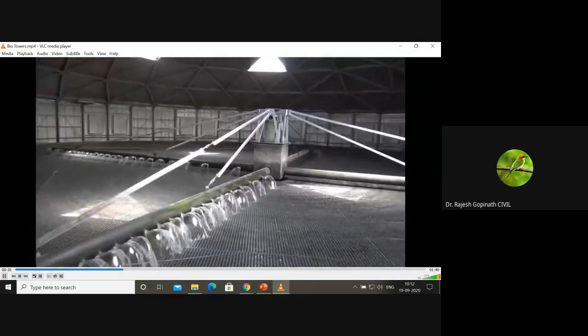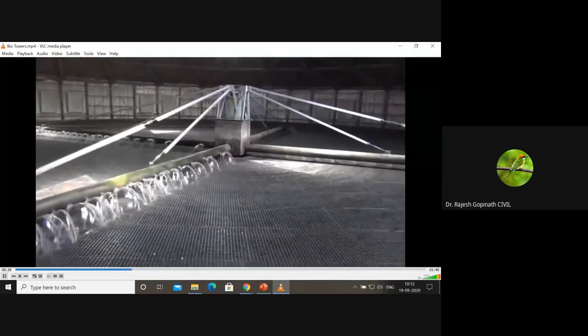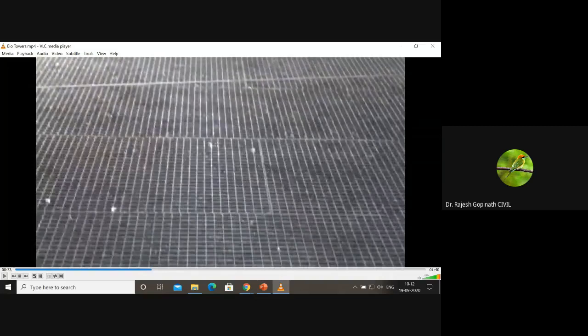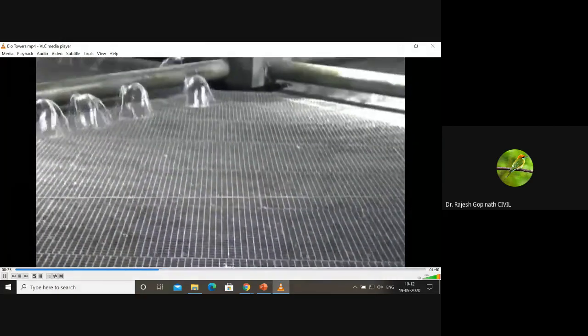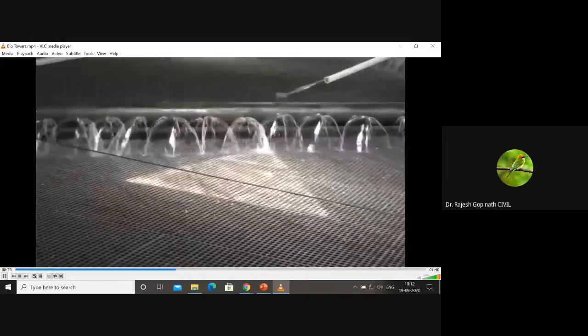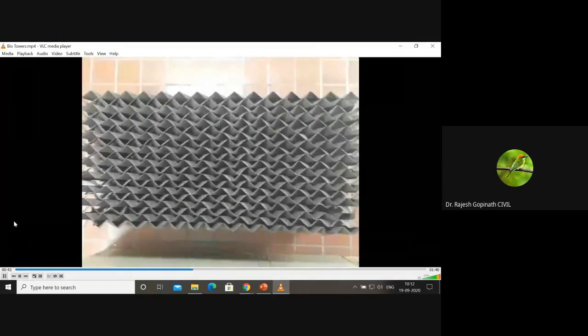The trickling filters are 86 feet in diameter and about 46 feet tall. You can see these structures as you drive along Route 1 between Cook's Corner and Main Street. The biological treatment process happens when microbes consume organic matter in wastewater and convert it to carbon dioxide, water, and energy for their own growth and reproduction.